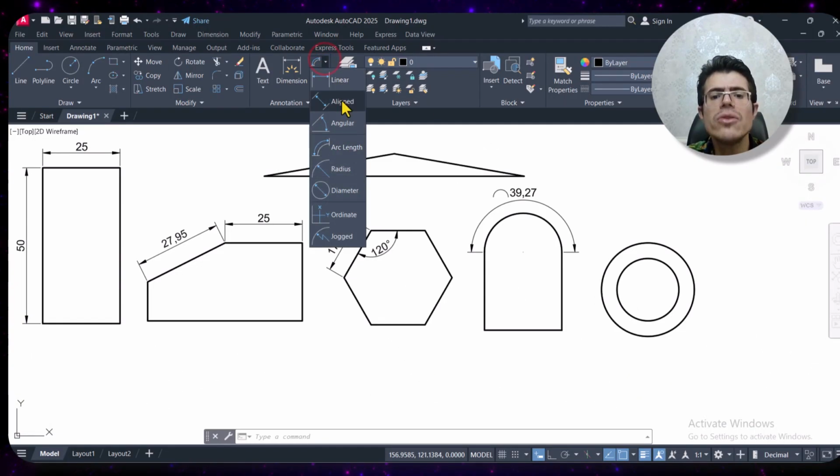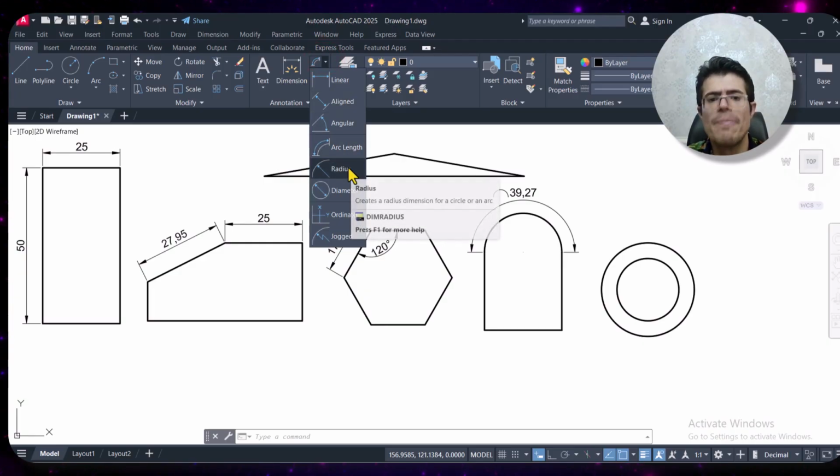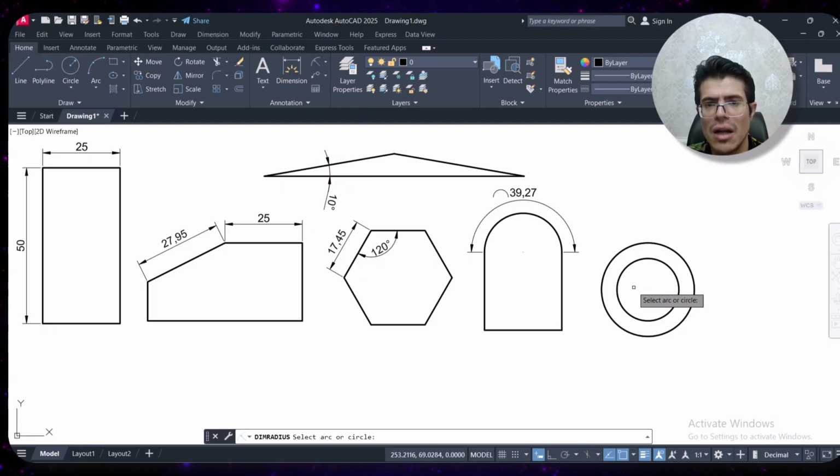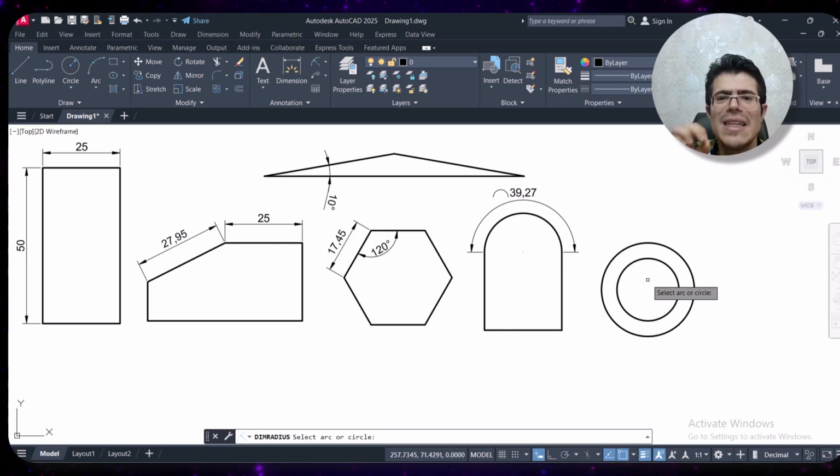Let's talk about the radius and diameter. When I want to obtain the radius of a circle, or let's be in complete form, the radius or diameter of a circle, what can I do? Again, like arc, I need to select on my circle the first step.